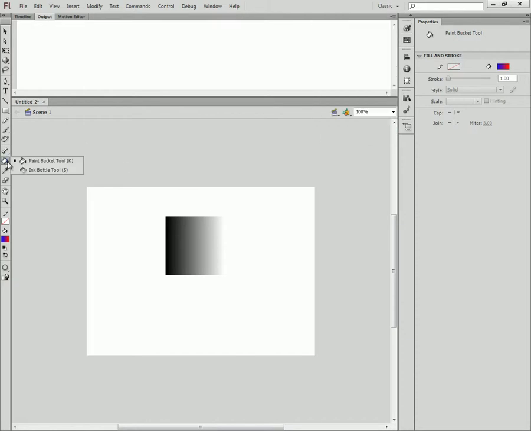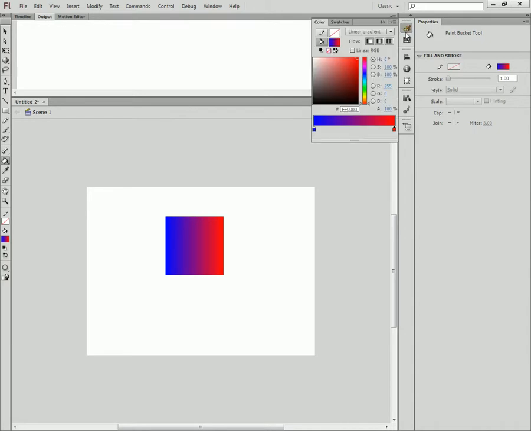So I go in my paint bucket tool, click on my rectangle, fading from blue to red. But let's say I wanted to throw in some other color, like I'm going for the American flag, right? Just go ahead and right under this, basically this example of what your gradient is going to look like, or even on it, you get a plus icon next to your arrow.